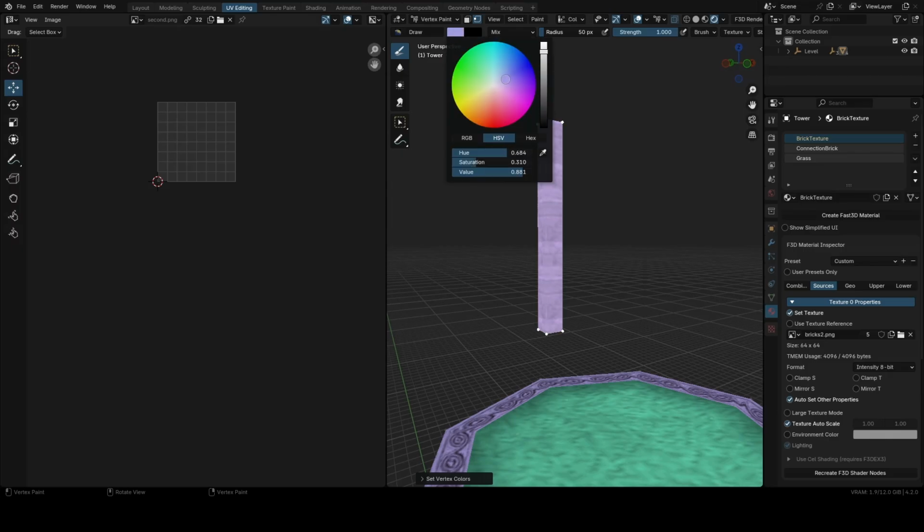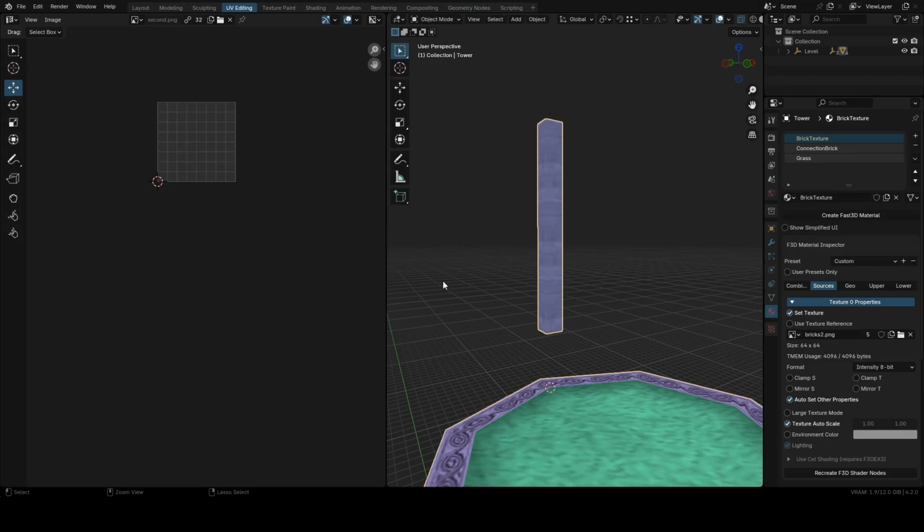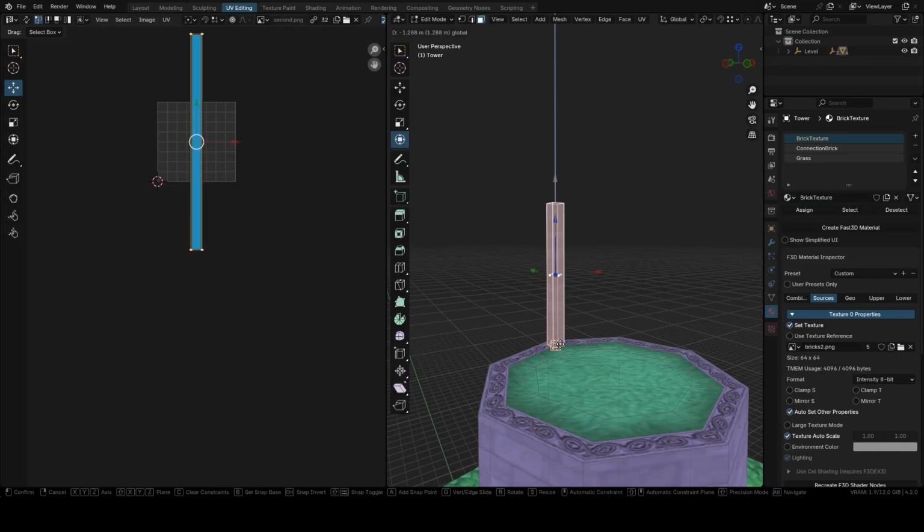Color it with the rest, maybe darker because why not.